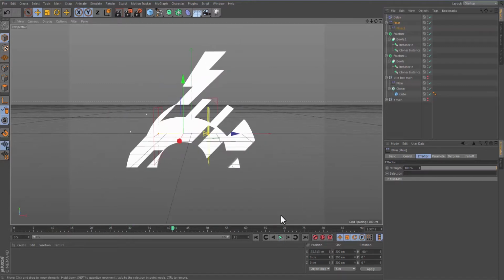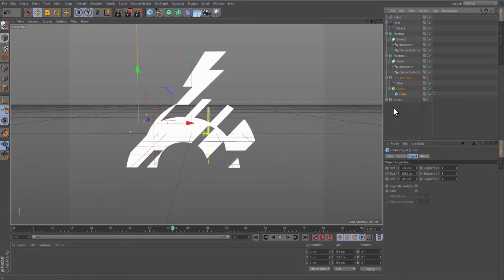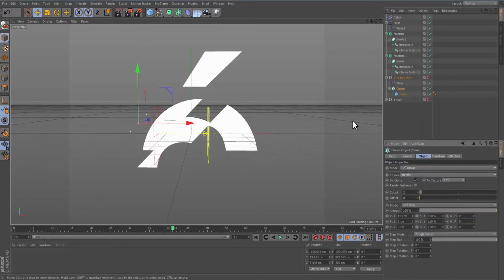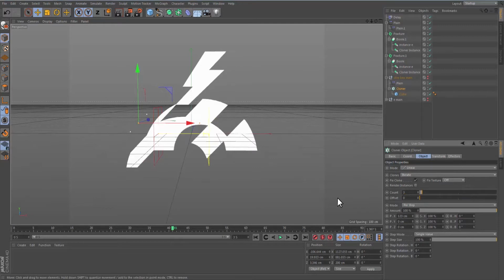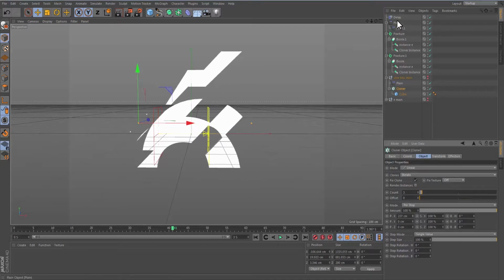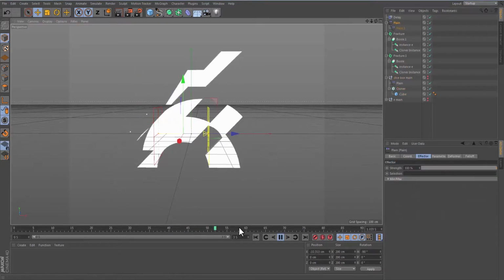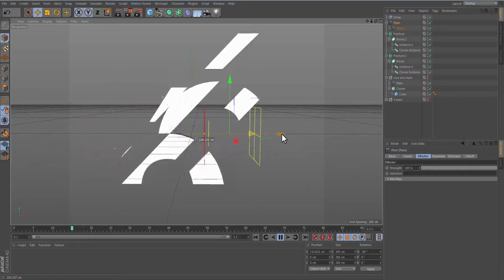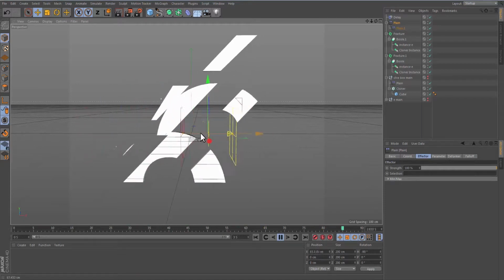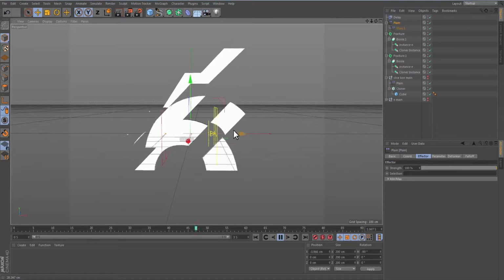And also the nice way of doing it in this way is you can come back and just see in the bird examples it definitely didn't have that many cuts, so we can just start out by decreasing the count maybe to 2 or 3, and then increase the distance and just really play around until we get something we like. So press play again and slice. Maybe I think it's too much with 100, so I will go for 50 instead. 50 centimeters. This is too much for me, but you know, you get the effect.